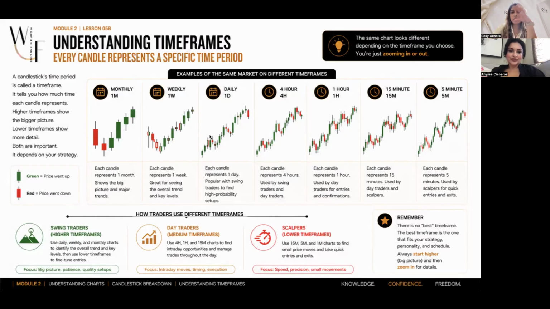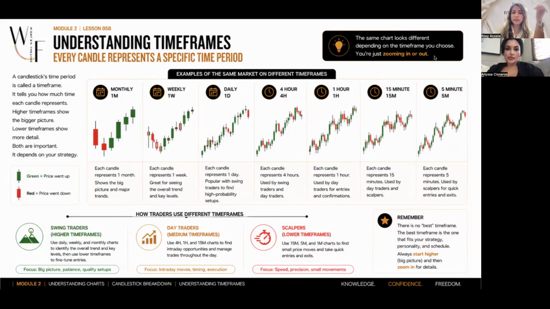It's the same thing, but now each candle represents, if we're in the daily, what? One day, what happened in the market that day. Exactly. So this day was this one right here. Now we're going to have more candles because we're looking at a daily versus a weekly versus a monthly. Now we're going to go into the 4 hour time frame. Now we're going to see way more candles because each candle is 4 hours. So now we're going to see more movement.